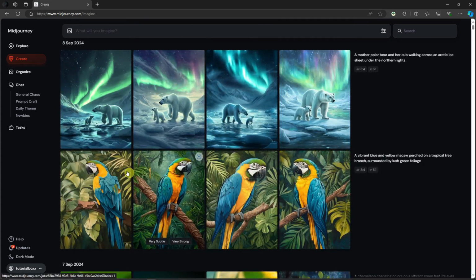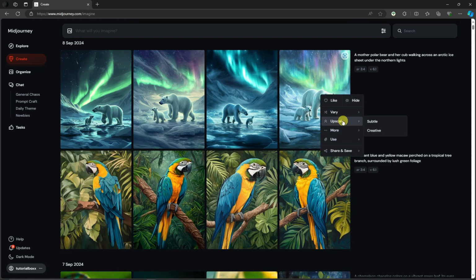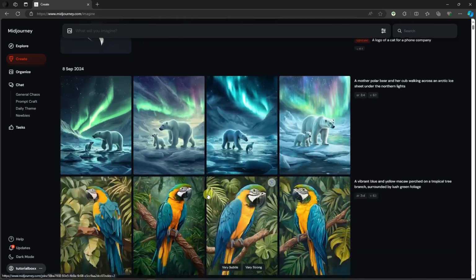So whatever image I have, for example this one, if I right click, I can have all of those options at the tip of my fingers. And there is a new feature here, a bit of pair rankings. I only have 3 left. And that's going to be the first tip for you, the right click option on the Midjourney website.